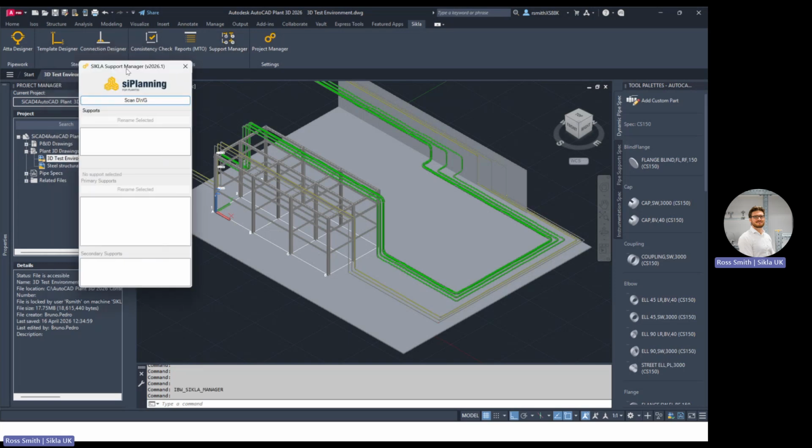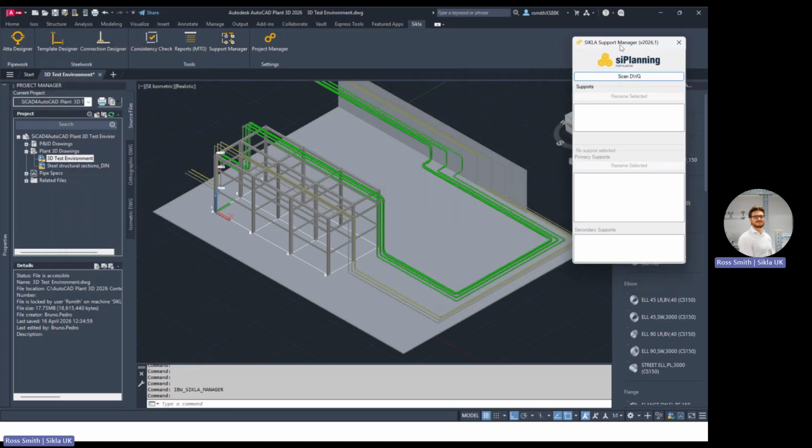initially you'll get a loading screen. That will only be in the first instance. This allows navigation and selection of supports because the environment is different to Aveva's E3D. If you are familiar with E3D, we have a navigation tree on the left of our interface with a parent-child structure. So sites, zones, structures, subframes, etc. However, it's slightly different in Plant 3D.